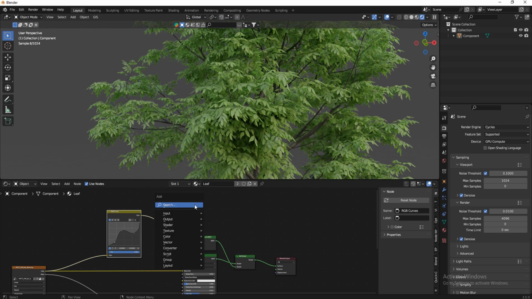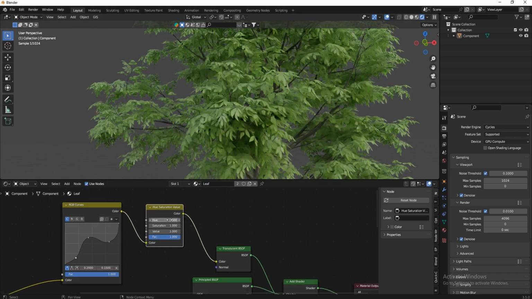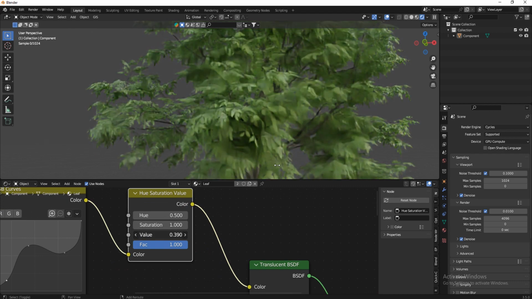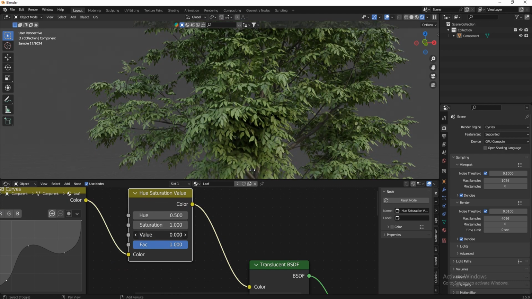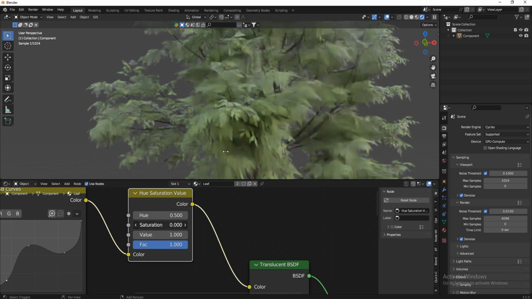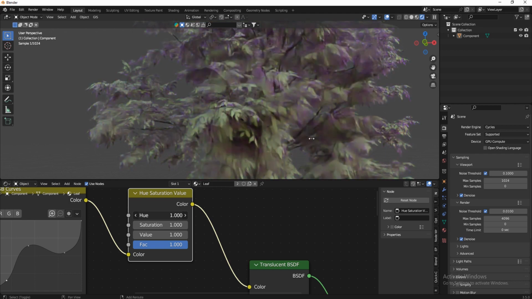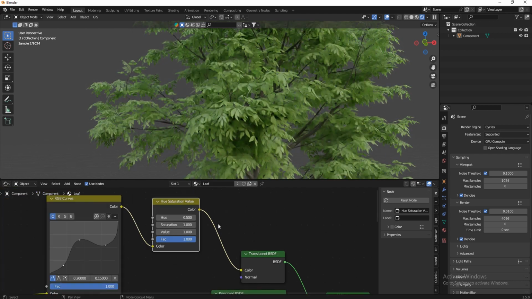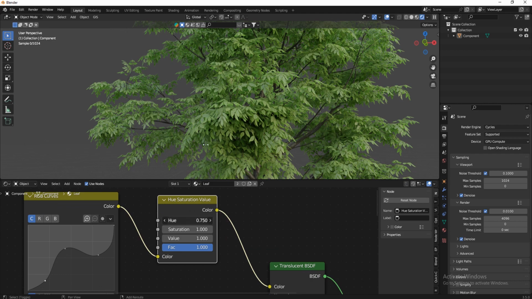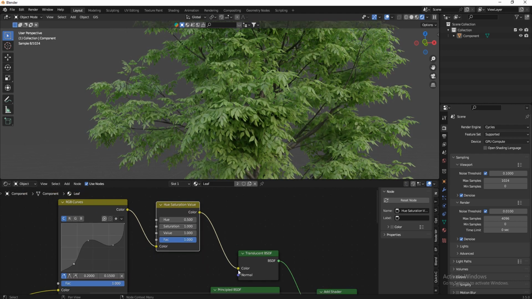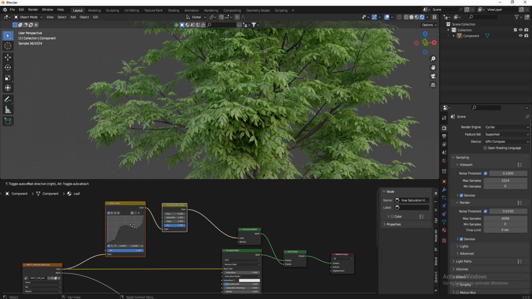I can also use hue saturation, and then maybe decrease the value so that I can decrease the translucency. I don't think the saturation looks good. As you can see, hue and saturation. If the color of the translucency is changing, as you can see, since this is also plugged inside the color, we'll have some change. So I think this is good for now.